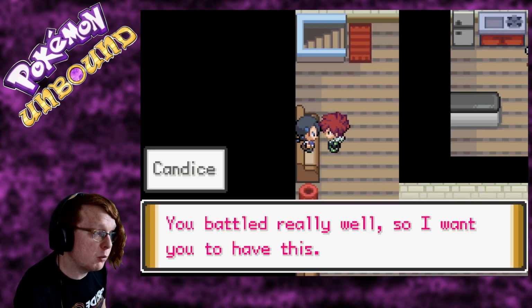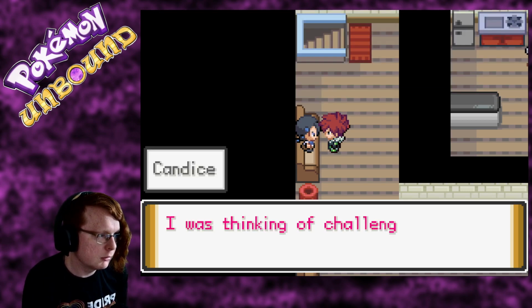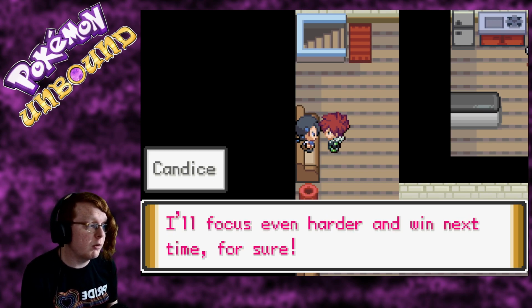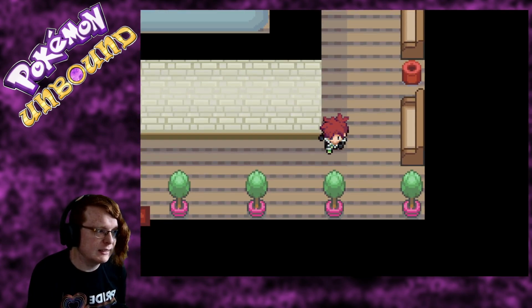Listen, you battled really well, so I want you to have this. Oh, I just get an ice gem. I'm so excited. I was thinking of challenging Alice Blizzard City Gym with that, but I think that's better off with you. If you want to do this again, then come see me tomorrow. I'll even focus harder and win next time for sure.